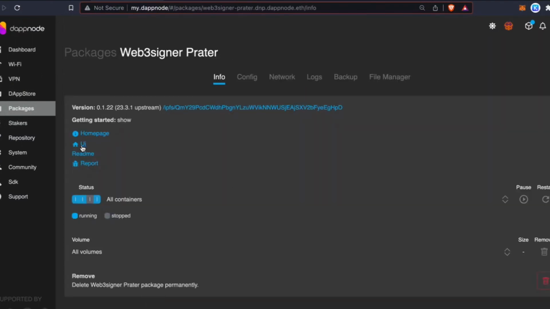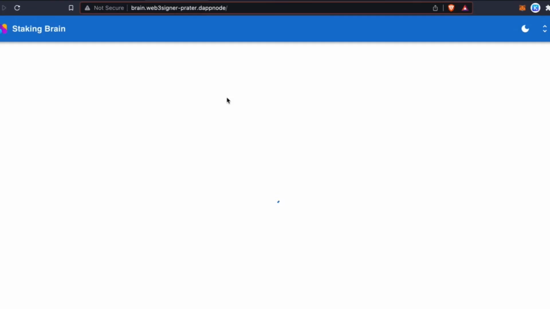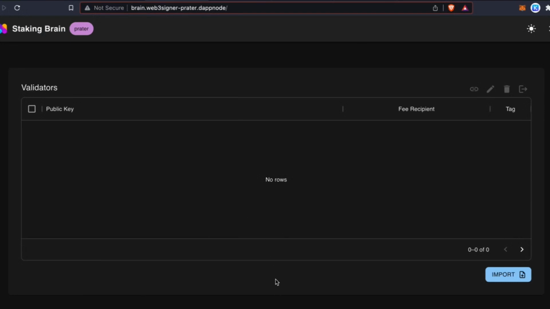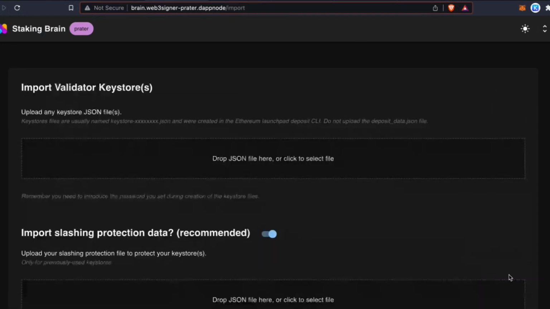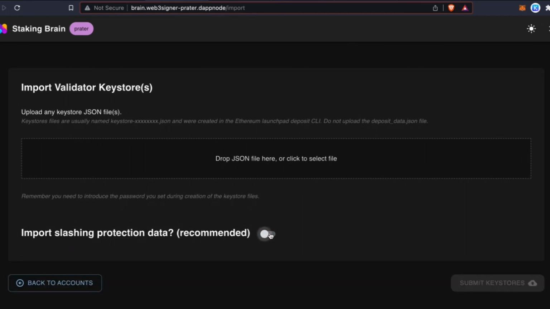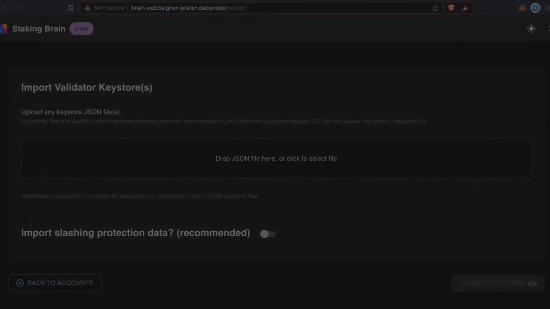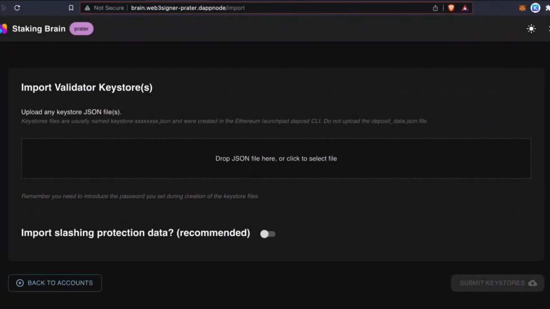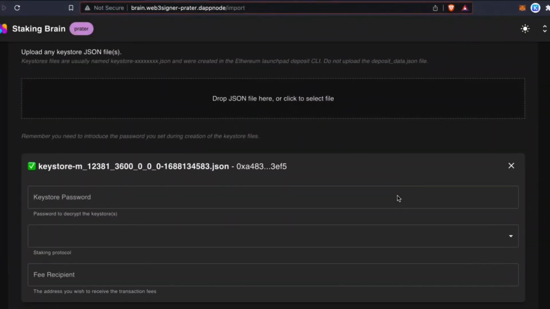let's go into the staking brain UI. And here we're going to click on import. Since this is the first time I'm uploading these key stores, the slashing protection data isn't necessary. However, let's say that I upload the key store here, and that for some reason, maybe this Dappnode is malfunctioning.